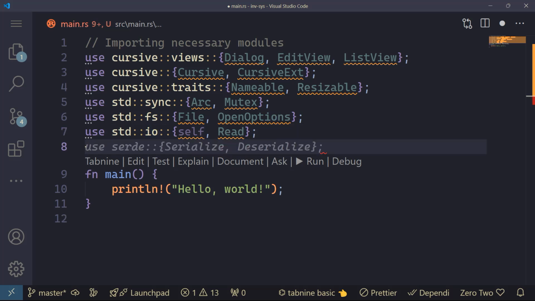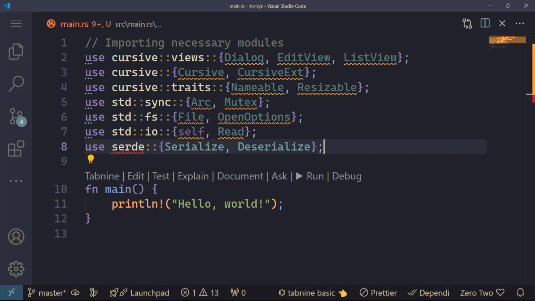And finally, I need two traits for serialization and deserialization. That's very important because we will have different items. Each item will have a different ID number. So to create those ID numbers, we will need Serialize and Deserialize. For us to be able to do that, we will need those two traits, Serialize and Deserialize. So that's what we need from the serde crate, I honestly don't know how to pronounce this.